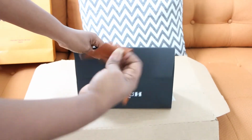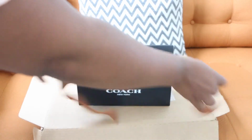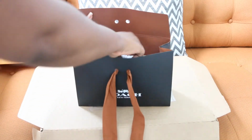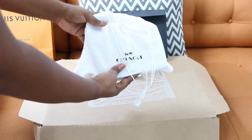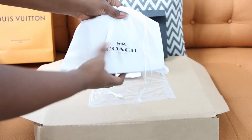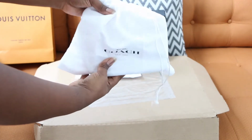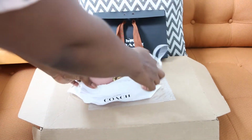So I'm going to open this up. Comes in this dust pouch right here. Has the Coach logo on it. It's a very, I'll say fine, thin material. So we'll open that up.